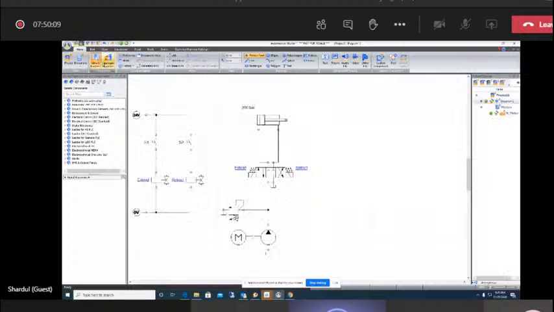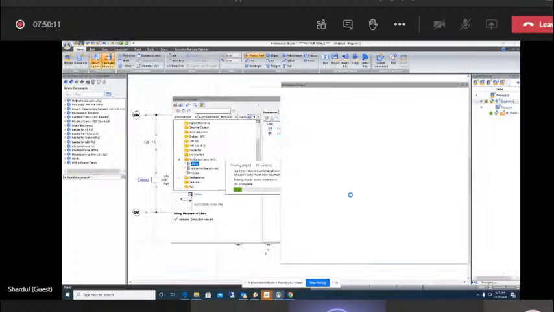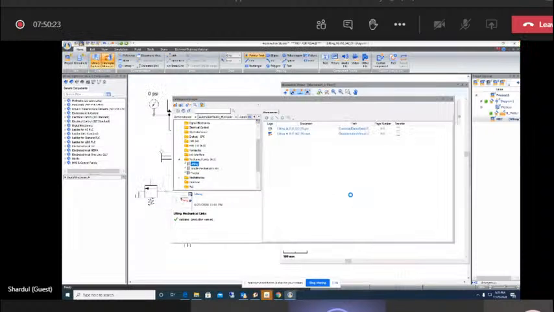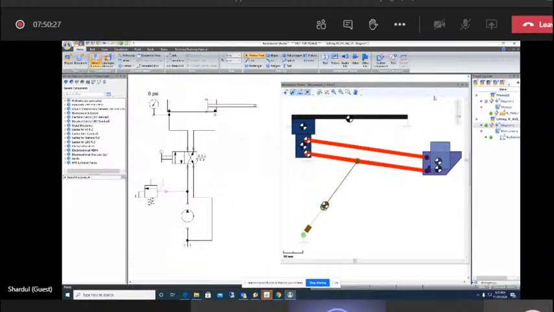I'll just open this mechanism manager module that we have introduced. If you now observe, this is my simple lifting mechanism.